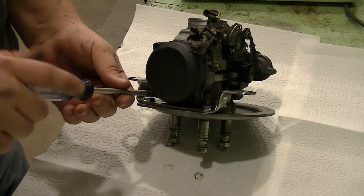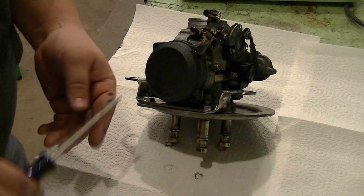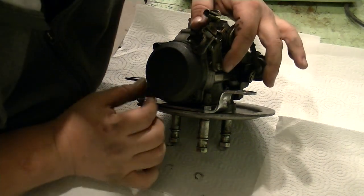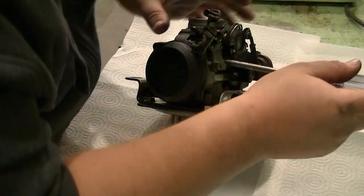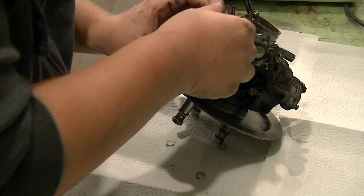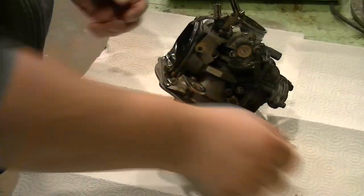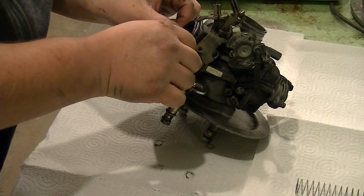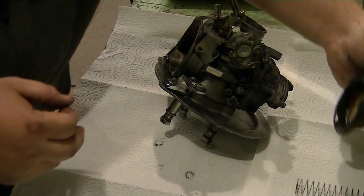All right, so we're taking the top air hat off. You're also going to have to loosen this screw here, because you notice how the throttle bracket sits over it. Now that's got a spring behind it, so keep your thumb on it. Be very careful not to pinch the diaphragm. You're going to pull that out, pull the slide out, pull all of it out. Spring. Spring. That's the diaphragm, pull straight up. Yep, it's got a needle on there.